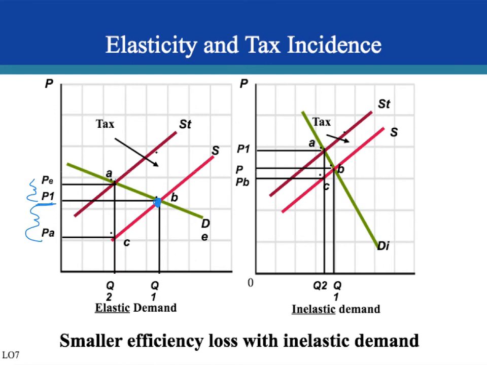And this theoretically makes sense because when consumers are sensitive to a change in price, their demand can drop off to a great point. And as we see here, before, demand was Q1, and now, with the tax and the higher price, it's Q2. So producers don't want to lose too much business, so they end up bearing the burden of the tax, so not too much of it falls on the consumer.